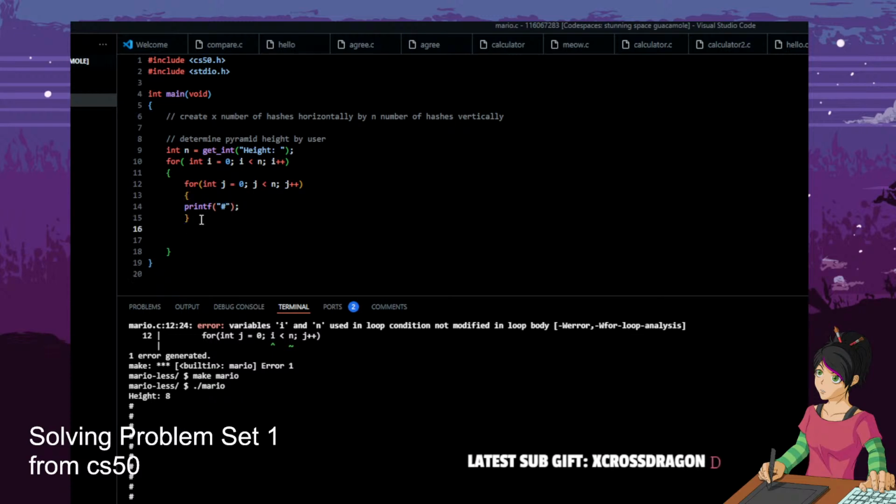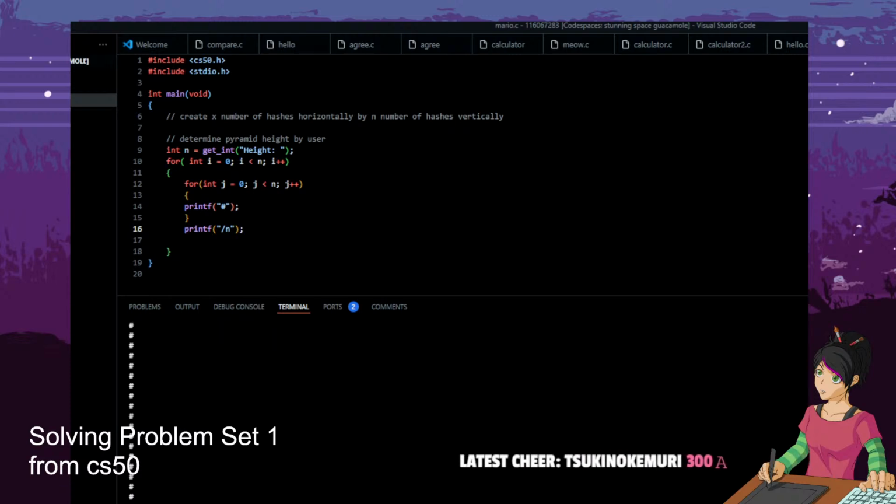And then outside of that, let's print f, the format. Let's try that. Make mario, height. Let's make it 8.